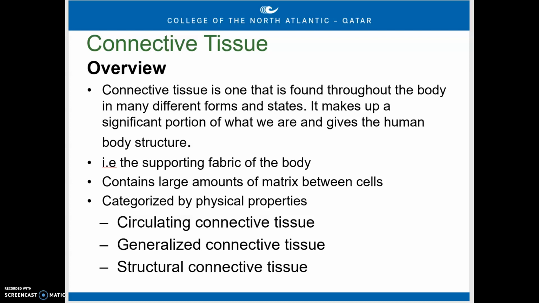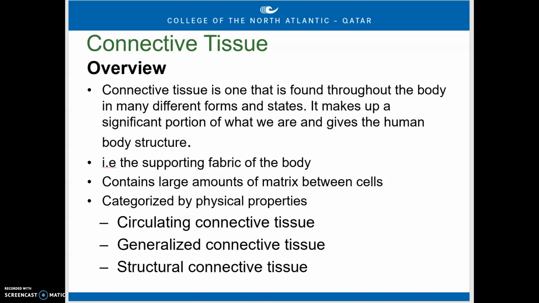Alright, so the next type of tissue we'll talk about is connective tissue. Now, connective tissue is found all throughout the body. It makes up a big part of our body, actually. It provides us with structure. It helps in some cases with movement of stuff within the body, and it helps with full-on gross movement, like movement of our actual arms and legs. So it provides the supporting fabric of the body, and as we get into these more examples, you'll understand that a bit better.